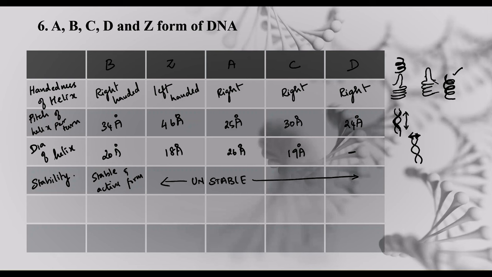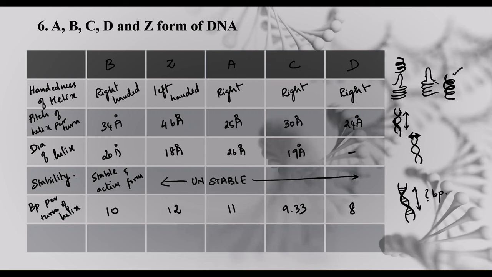The next thing is base pairs per turn of the helix. Base pairs, BP. So what is meant by base pairs per turn of the helix? If we take the DNA, there will be nucleotides, that is base pairs, right? This is one turn, from here to here. In this area, how many base pairs are there? That is the base pairs per turn of the helix. In the B form, it has 18. Sorry, it's not 18, it is about 10. For the Z it is 12, for the A it is 11, in the C it is about 9.33, and finally in the D it is 8.